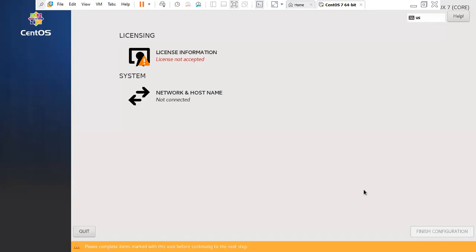So you will not get the login screen. You have to do a few more steps to get the login screen. Here, like this, you will get. So what is the option it's saying? License not accepted. Are you getting the option to accept? So how to get that option? I accept the license agreement. So you have to click here.